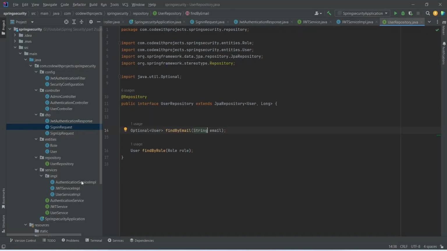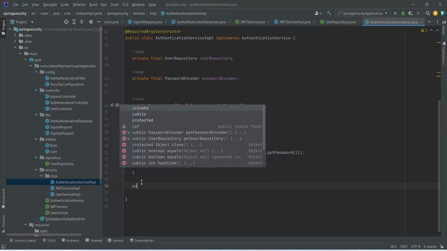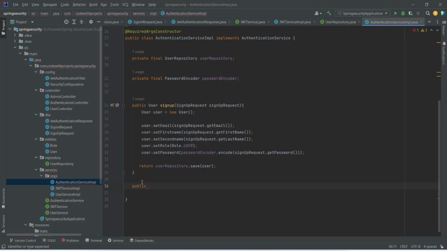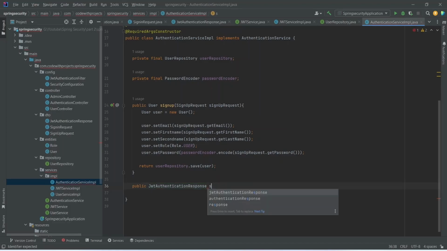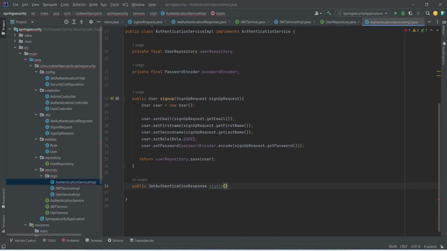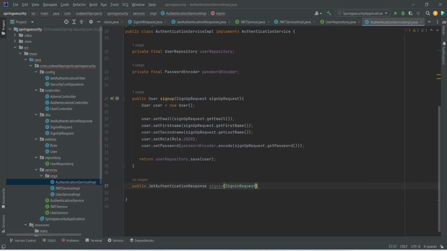Now let's go to our authentication service implementation and start writing the method. So we'll write here public, and the return type for this method should be JWTAuthenticationResponse, and let's name it signIn, and in the params we should accept the SignInRequest. In this method, we need to verify or validate the user's email and password, and we can do that with the authentication manager.